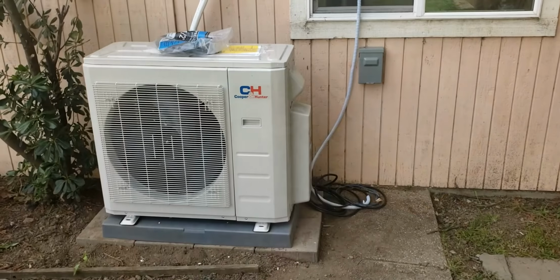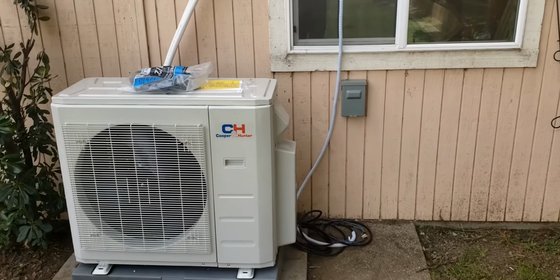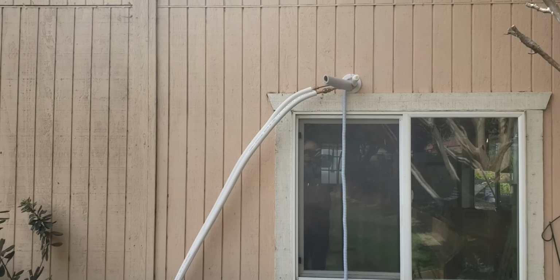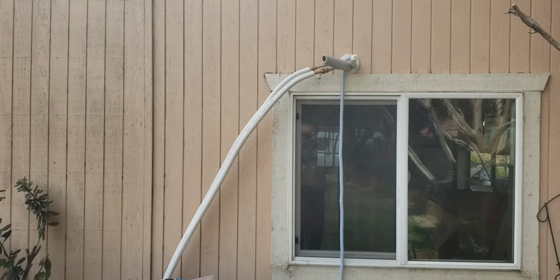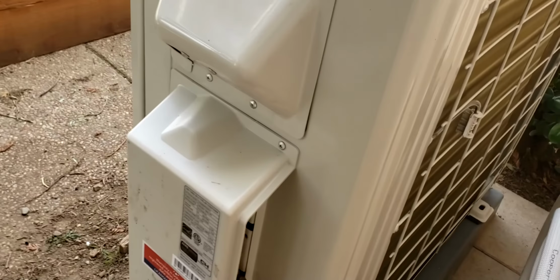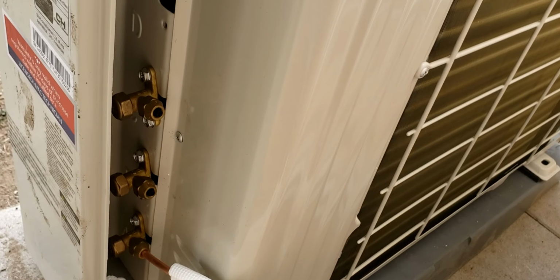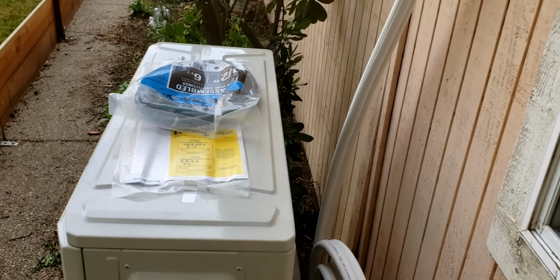This is the outside of the shop. I've got the compressor unit almost completely mounted. Got the power run out here for it. Got the line set out. I just got the raceway for the line sets to go in. This is a multi evaporator unit. You can see down there, there's 3 outputs. So I'll have 2. I have one in the office and then one in the big part of the shop.